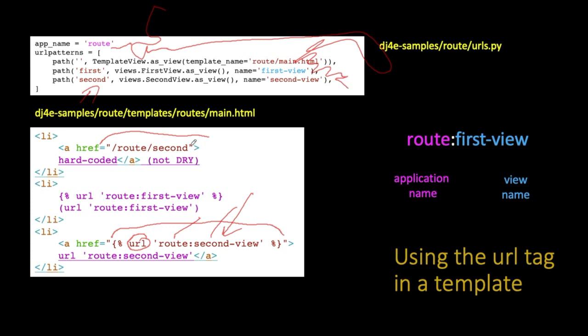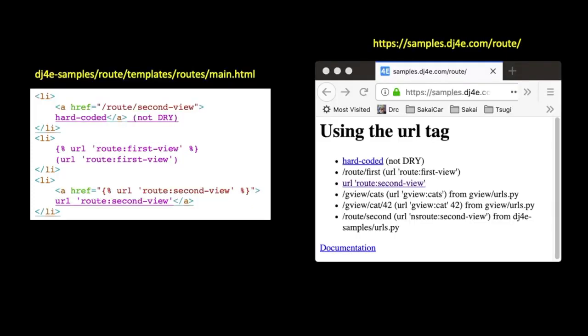Now in this case, these two strings are going to be the same, and yes, that looks a little uglier, but the key is that we can make changes here, and the top one, route/second, will not reflect the changes. If we're looking it up by name, we can do all kinds of crazy things and remap stuff quite naturally. So again, it's just this url command, the name of the application, the view. This is what it looks like when it's all said and done. There are no parameters to this.